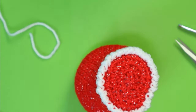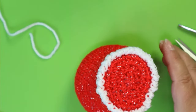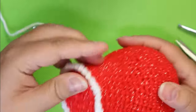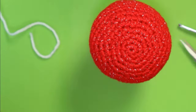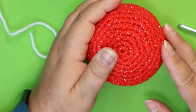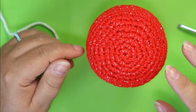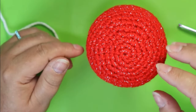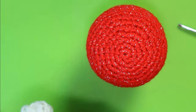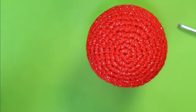We tied a knot, so we don't really need to go that far as weaving. So I just pull it out and make it round. And it's all great, it's sitting all fine just now, but seriously, when we do the head and we sew it on, all of a sudden it'll go plunk. So not an ideal thing, like I said, but that's what we're going to do next, is the head.